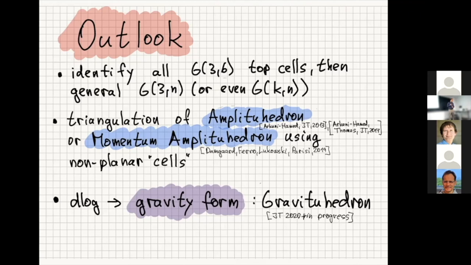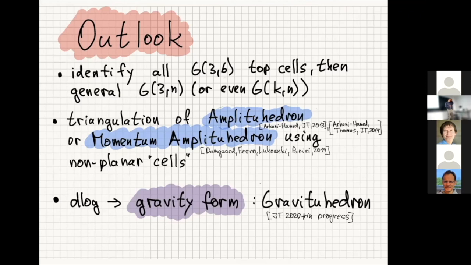And very minimally, these non-convex configurations and these non-adjacent BCFW cells should triangulate the amplituhedron. As it turns out, they don't triangulate the original amplituhedron because they are non-planar, non-adjacent. So the momentum twistors don't play nicely with them. But it's likely that they do triangulate somehow the momentum amplituhedron in some new way. Yeah, not the way in which the normal BCFW does. So maybe there is something interesting to learn about.